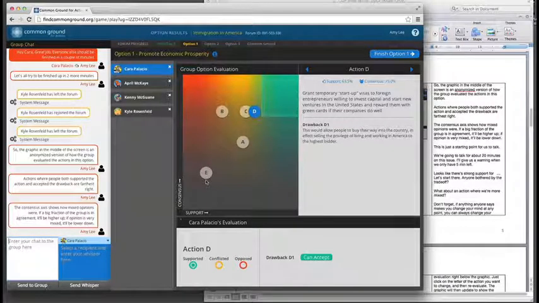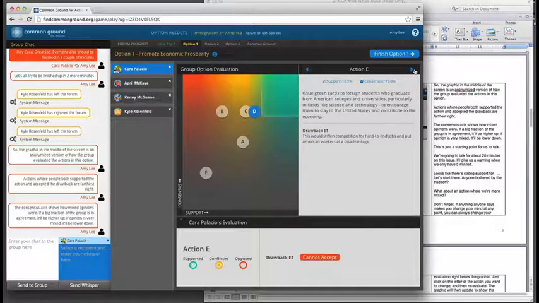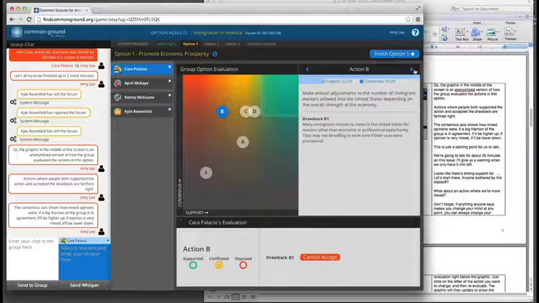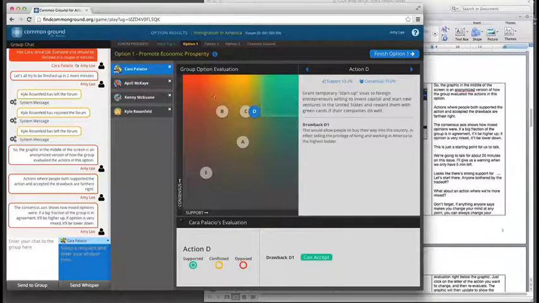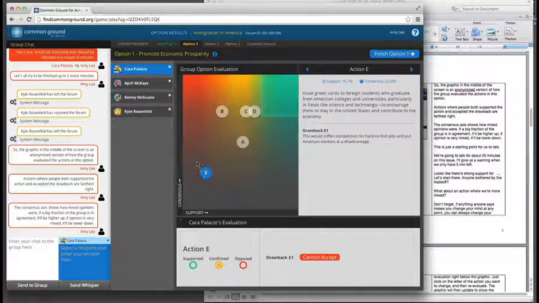So here's one more thing that moderators can do that participants can't. If you look down here, Kara Palacio's evaluation, you can see what Kara thought about action D. And you could flip through, and this would show you all the different views that Kara had about the different actions. You could also look to see what different people thought about, say, let's look at this one that people were very mixed on. You could see what Kara thought of E. Then you could look at what April thought of E, Kenny, and Kyle. You could take a look at everybody. It's not necessarily a good idea to take advantage of this information or make it public over in the chat, but it can maybe help you figure out questions to ask people.